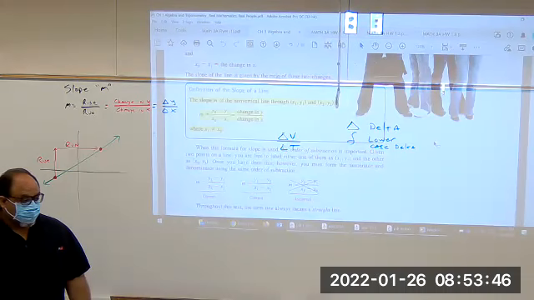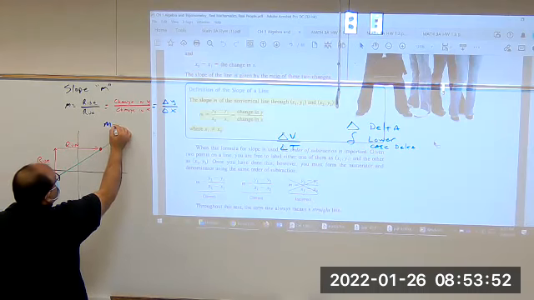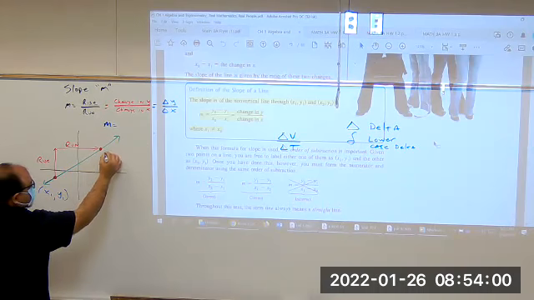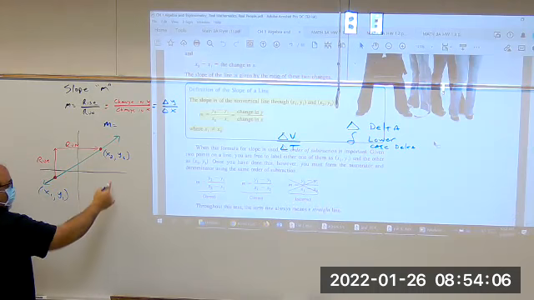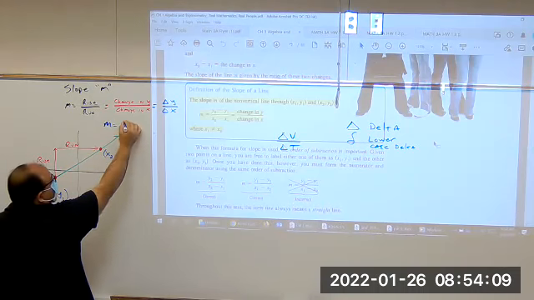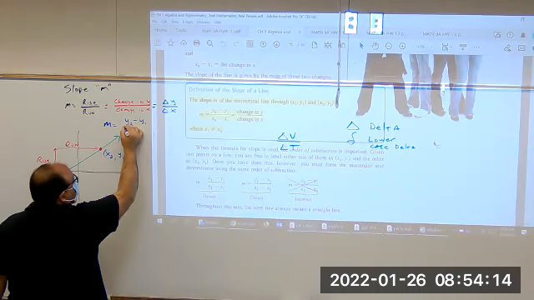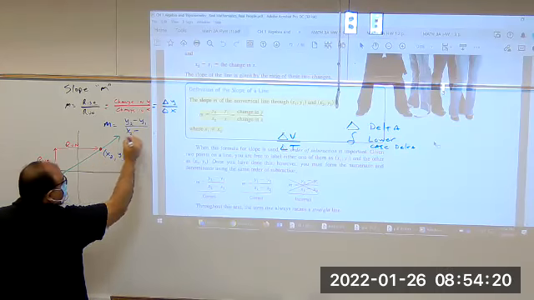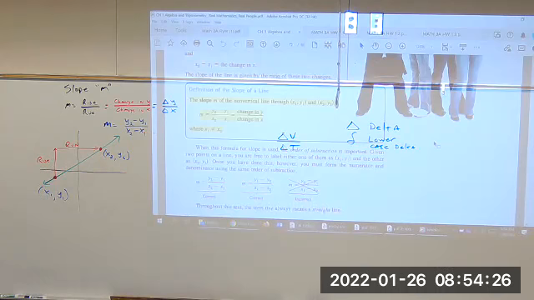So you subtract the y values, and you subtract the x values. So you have your first point, x sub 1, y sub 1, and this is our second point, x sub 2, y sub 2. So it's that y value, y sub 2, minus this first y value, y sub 1, over this x value, x sub 2, minus this x value, x sub 1. Change in y over change in x.